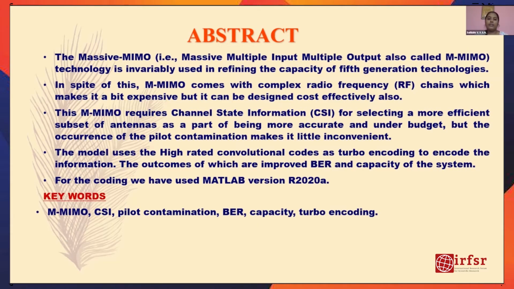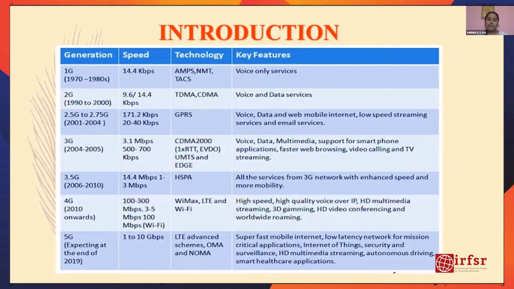Moving on to the brief introduction, what are these massive MIMO systems? I hope every one of you is aware of the 5G technology that is so famous these days. And it is a well-known fact that research on 6G technology is also going on. I'm going to focus on the 5G technology, otherwise called the massive MIMO technology. Here is a table of the different communication technologies and generations we have, and I'm going to focus on the last one, which is the 5G technology.